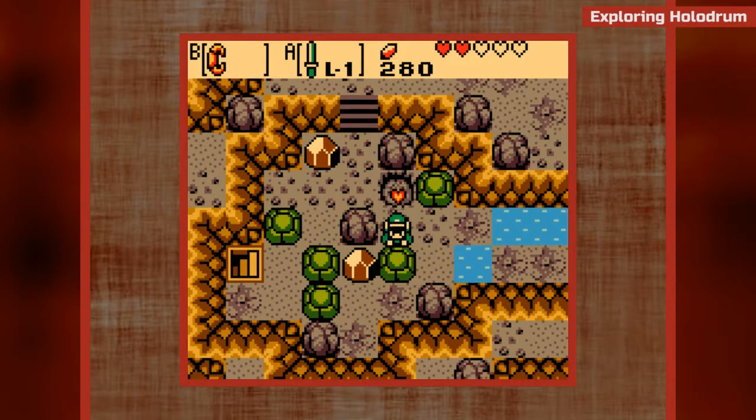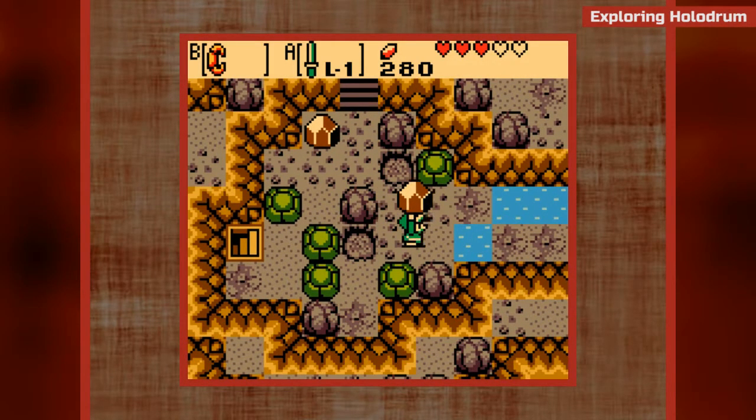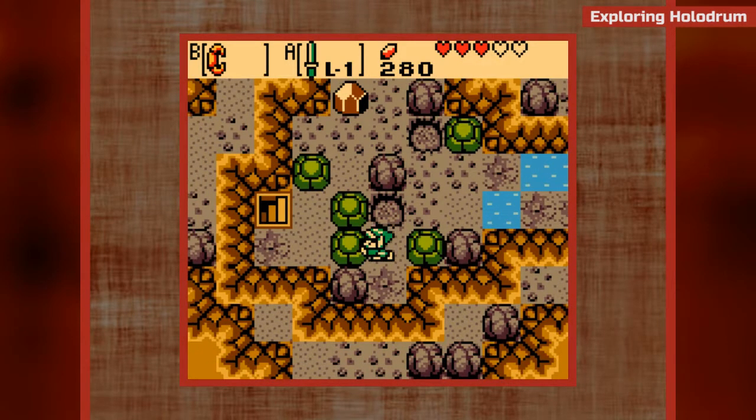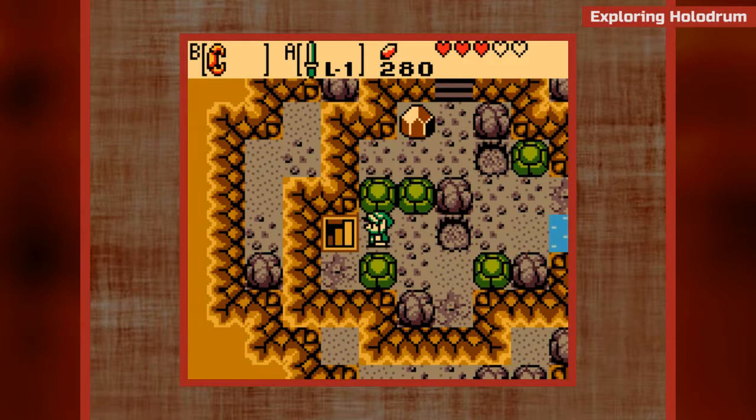Pick that up. Move that down. Okay, so I can only move these blocks once. Then I guess I want to do this, huh? Move this and then that. Yeah.